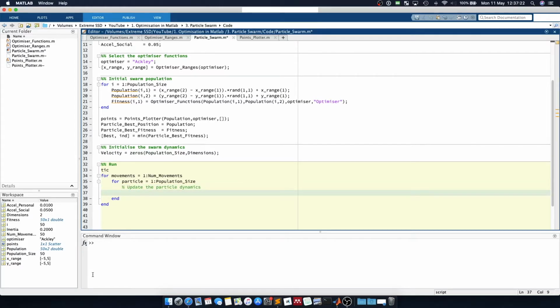As I mentioned previously, we update the velocity of the particle based on an inertia value, an acceleration personally, and an acceleration socially. So I'm going to define these as being 3 individual velocity vectors, which we will then summate together to get an overall velocity vector. The first velocity is equal to the inertia value multiplied by the previous velocity of this particle.